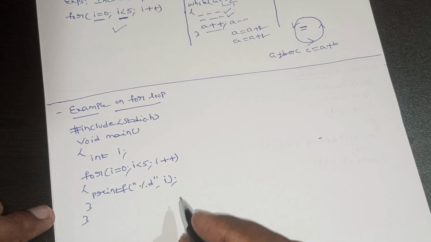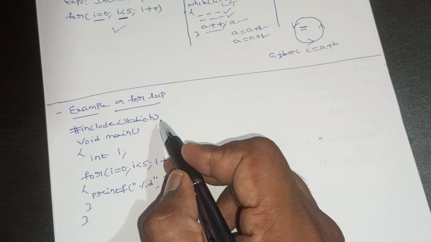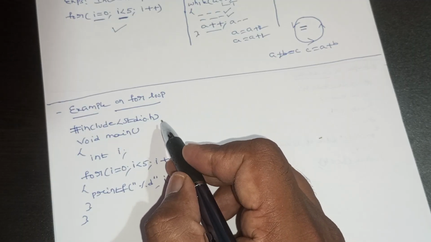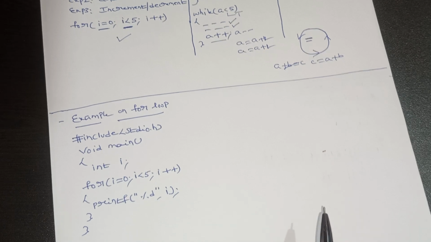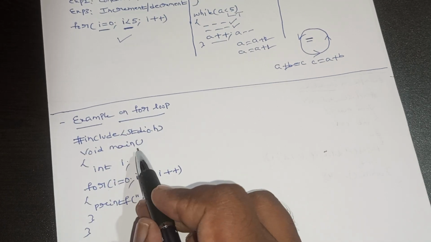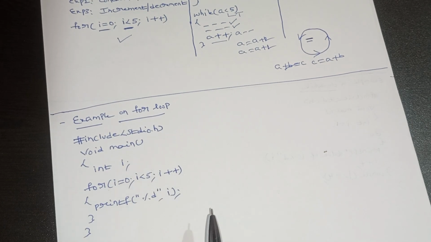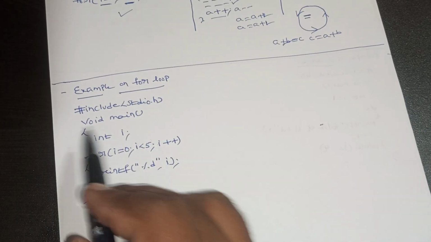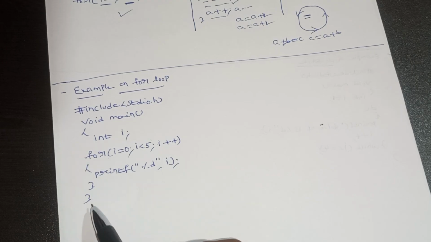Now run the program. This is the header file section. This is the main. It is mandated in the C programming language. Next one, this is the opening of a C programming language block. This is the closing of the C programming language block.